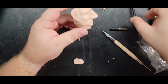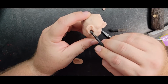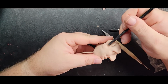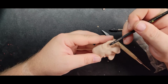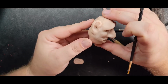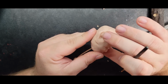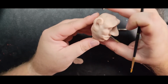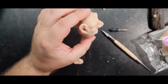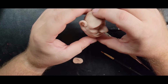And then we'll take this and we just want to kind of push down. And then we kind of push this way. And there we go. There's his ear. 1 down, 2 to go. And I'll show you how we'll fix that. We'll put a little thing there in a minute.